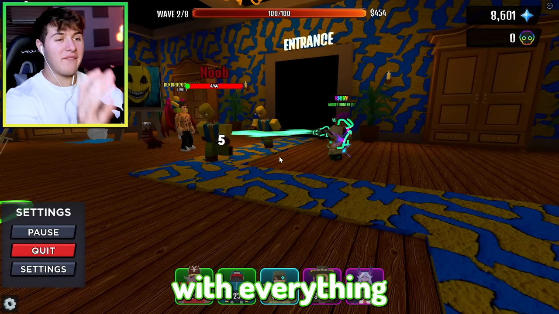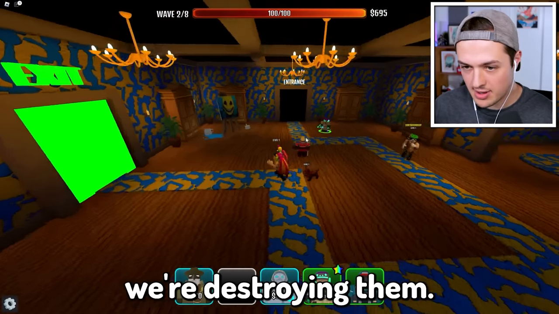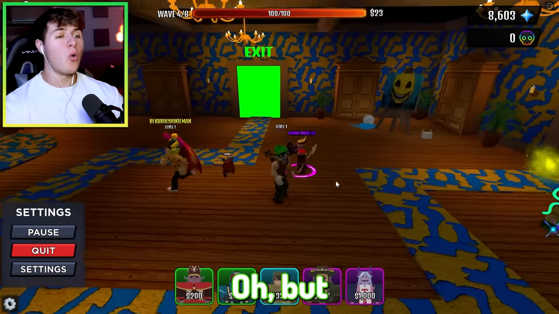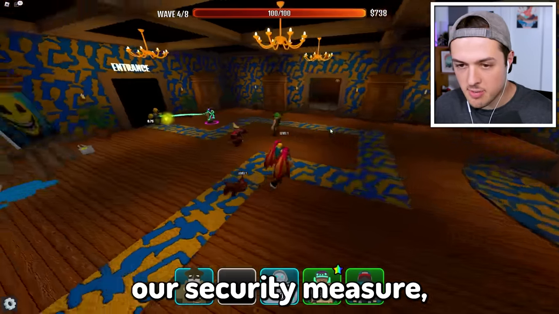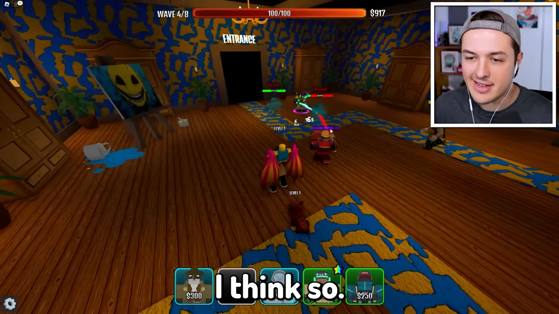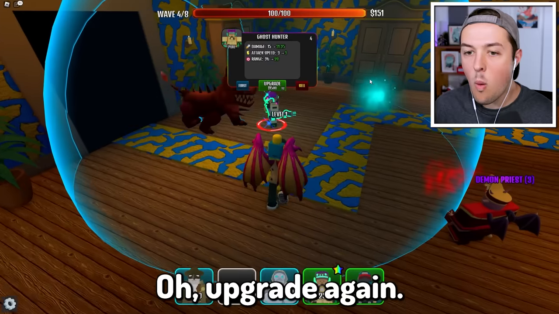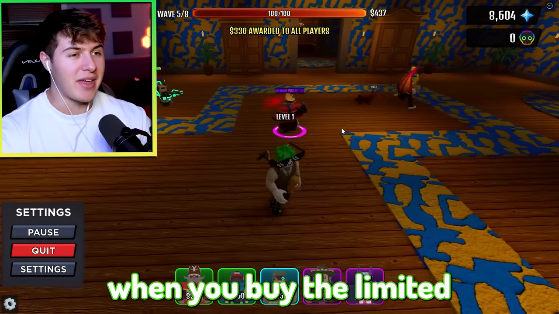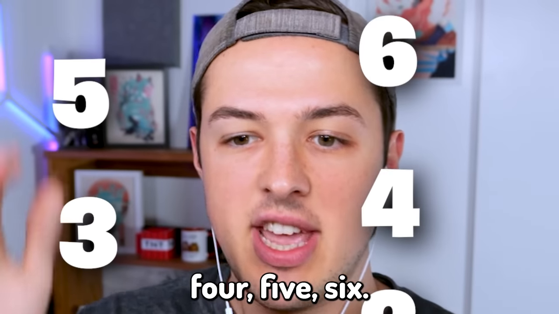Their eyeballs are popping. Who would ever think to make a tower defense game like this? I don't know. It's terrifying. They have spikes everywhere, but luckily we're destroying them. Your demon priest and my ghost hunter, they're like a wombo combo. I'm gonna upgrade him again. Oh! Wait, his actual body changes. Look at him now. Scary. Yeah, I like him. So he's kind of our security measure just in case they get by my person, who's way better than your person. Well, I don't know about that. I think statistics say yeah. Oh, wait, look. As soon as he gets to my guy, he gets mowed down. Oh, upgrade again. You're dead. GG. These are just the basic guys, too. Imagine what's gonna happen when you buy the limited edition guys. Also, this is only level 1, so we're gonna go up to level 2, 3, 4, 5, 6.